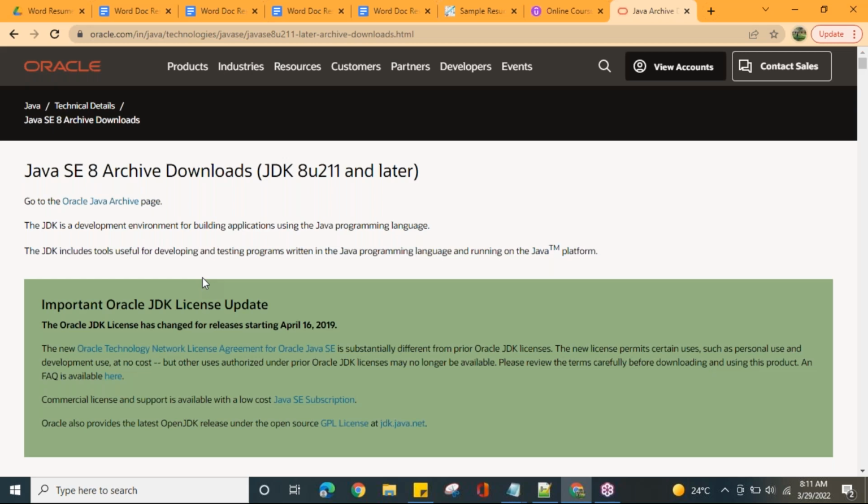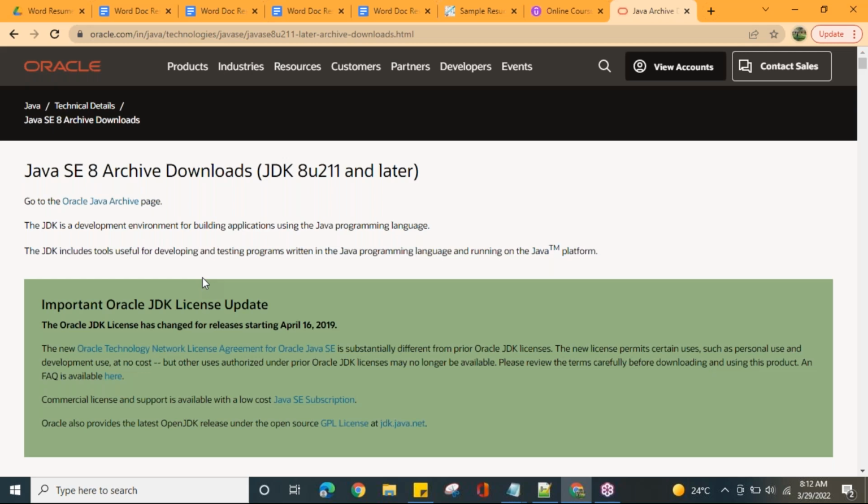The new Oracle Technology Network License Agreement for Oracle Java SE is substantially different from Oracle JDK licenses. The new license permits certain uses such as development use and personal usage at low cost. Personal usage means you and me practicing Java programs; we are not required to purchase any license for Java.